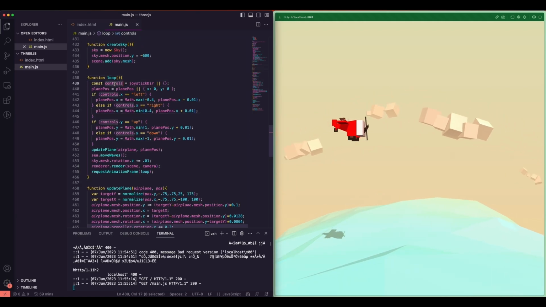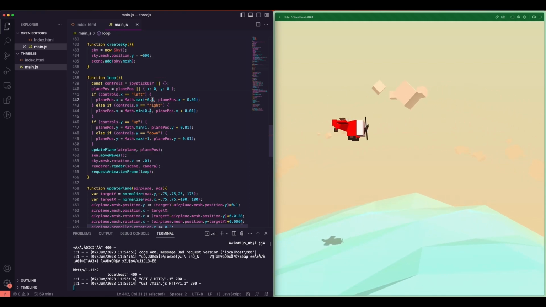The loop is essentially reading the current joystick values and then incrementing and decrementing the plane positions. So for left, we are doing the minus, for right, we're doing some plus, up and down similarly. And then some other stuff like moving the sea waves, and moving the sky, and then that's it. That's all.